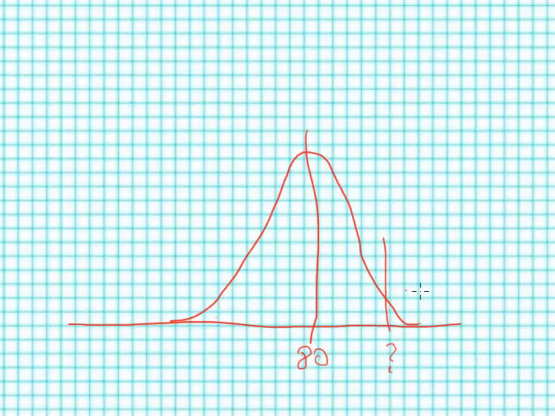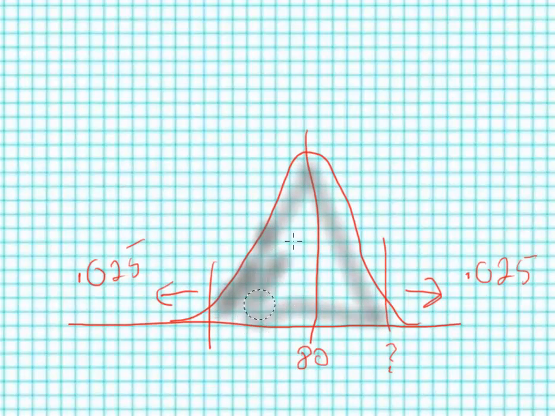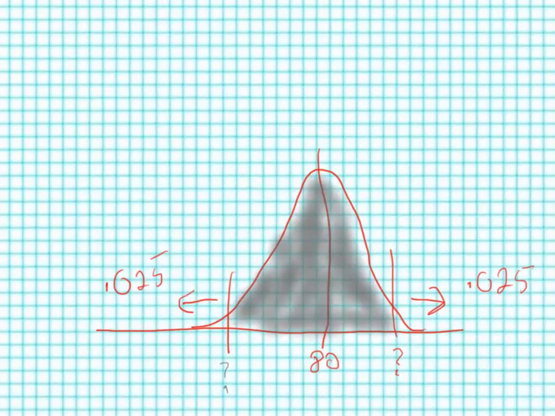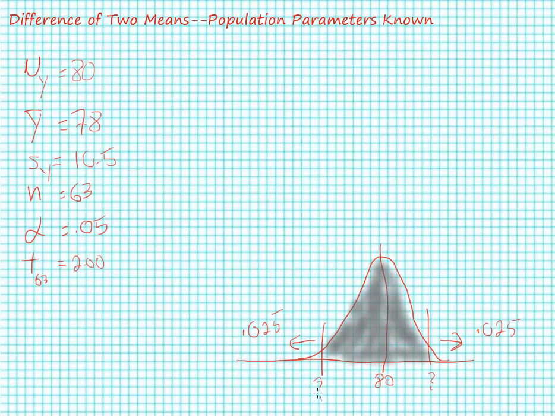So if I were to draw a line here, I know that over here I would have 0.025 of the distribution. And equivalently, somewhere down here, I could draw a line and I would have 0.025 as well. And that would leave 95% in the middle of the distribution in this shaded area over here. 5% in the tails in total, 95% in the middle of the distribution. I can figure out what these two unknown values are by doing a little bit of math.